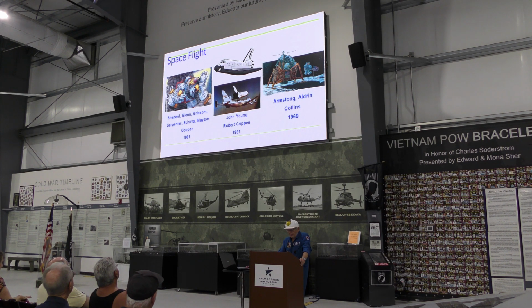Tragic accident. Of course, shuttle developments at Edwards, where the shuttle first flew captive on top of a 747 and then was finally released for glide flights and then for powered flights. All that work was done at Edwards Air Force Base, where they landed the airplane on the lake bed.